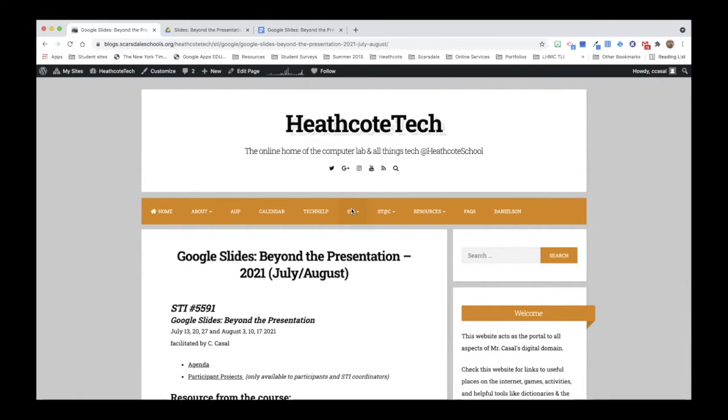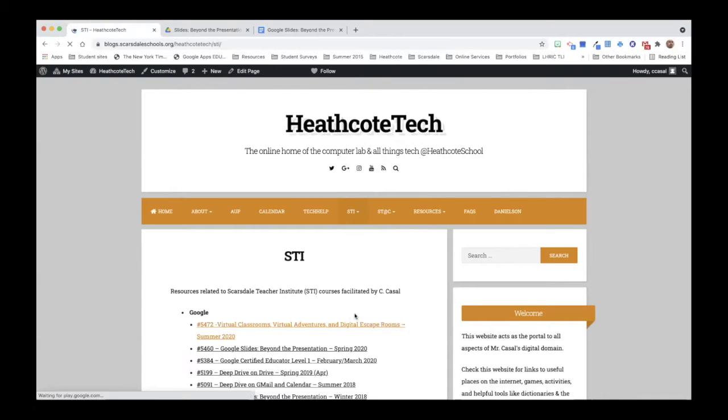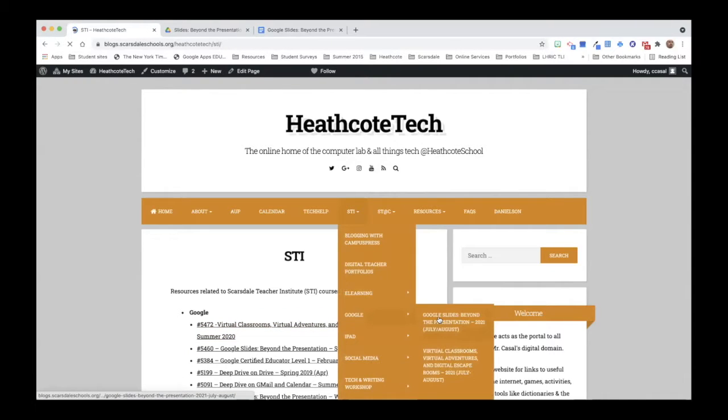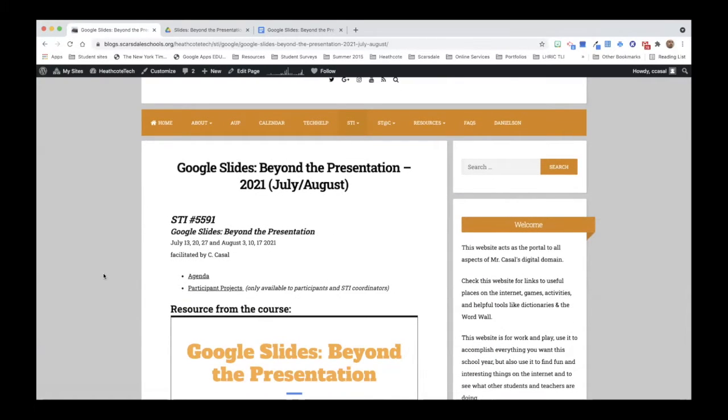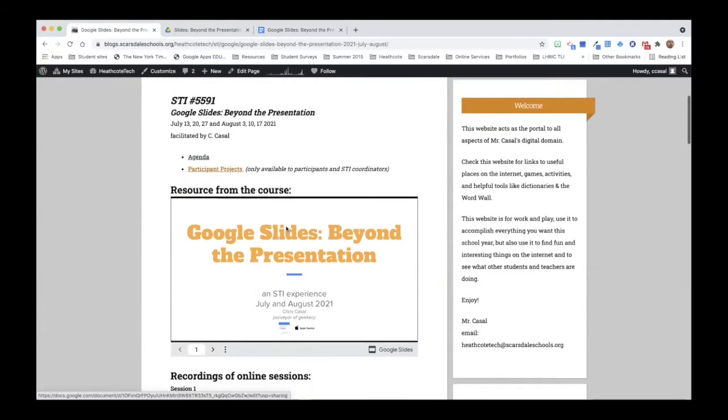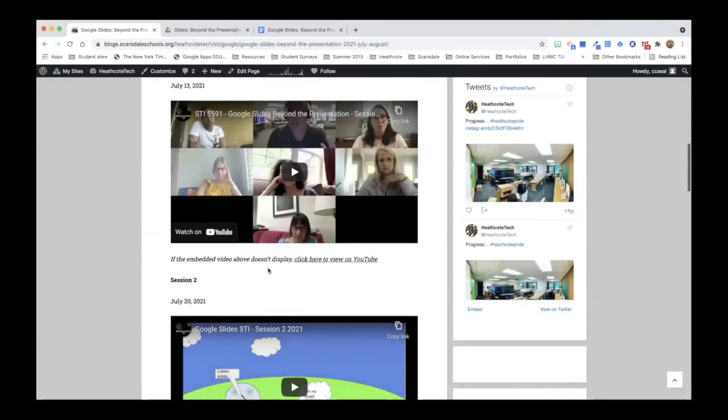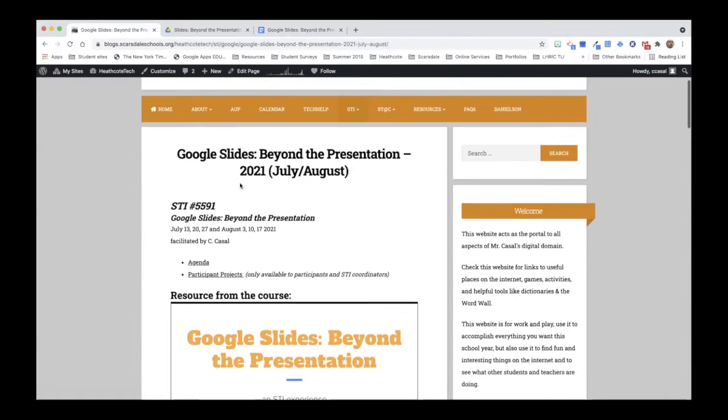Under this STI menu right here, there's a Google menu, and then there's Google Slides beyond the presentation, which takes you to this. The agenda has this project document link, which we'll go over in a minute, resources, all the recordings, things of that nature.